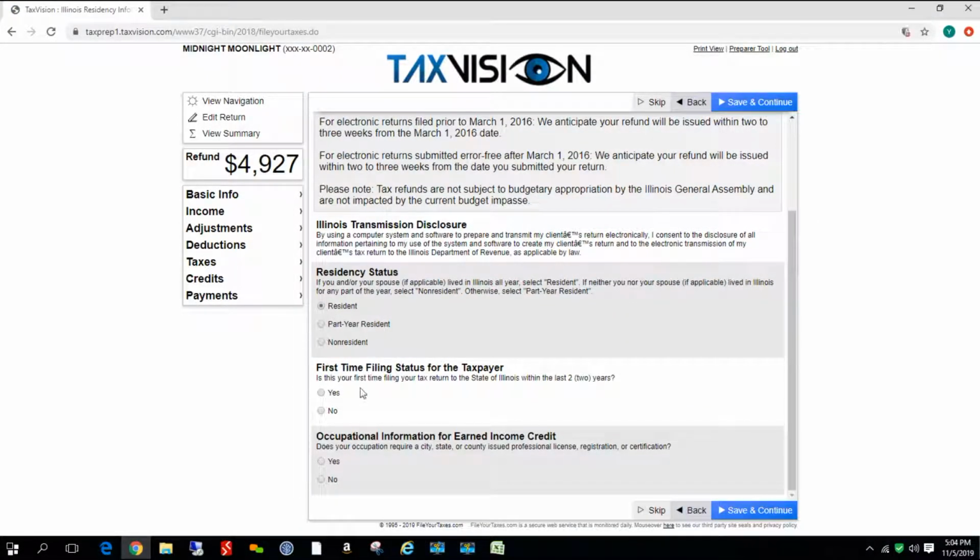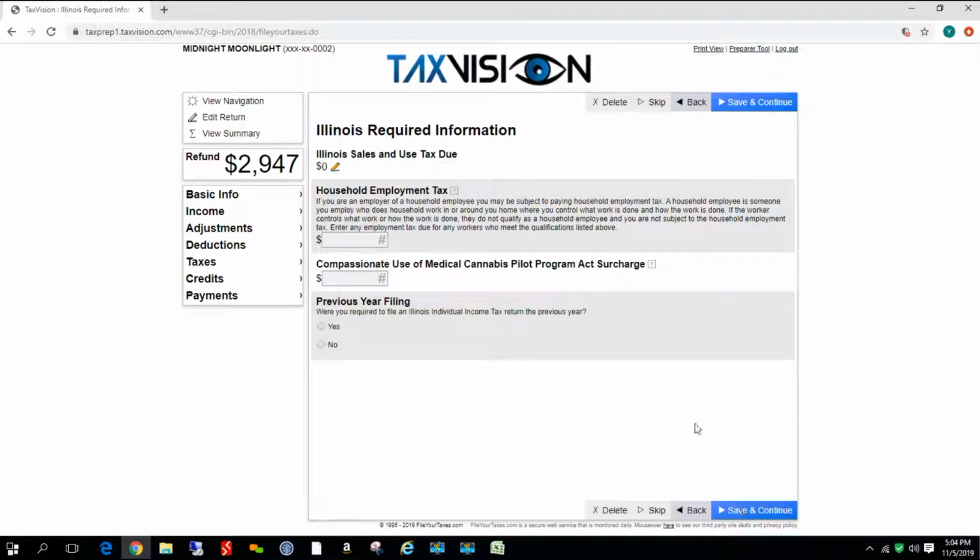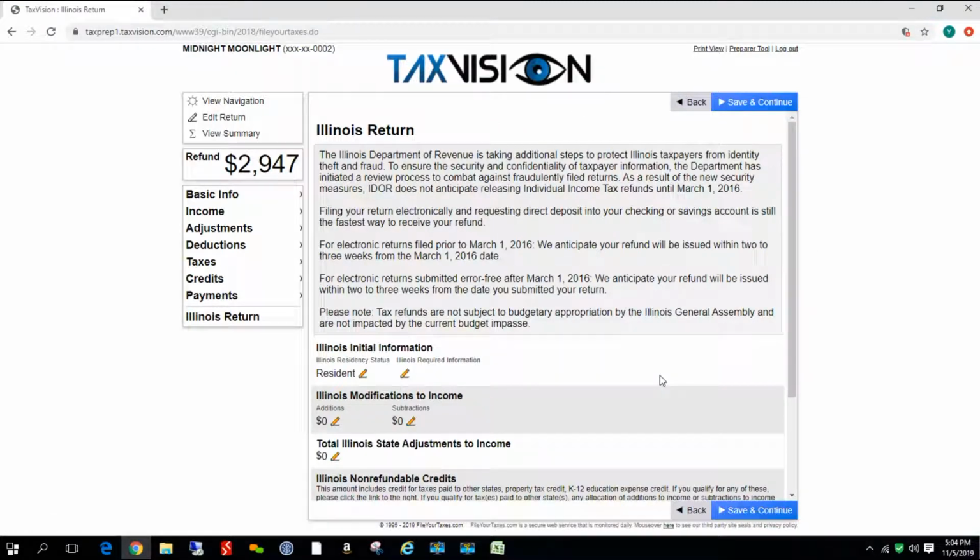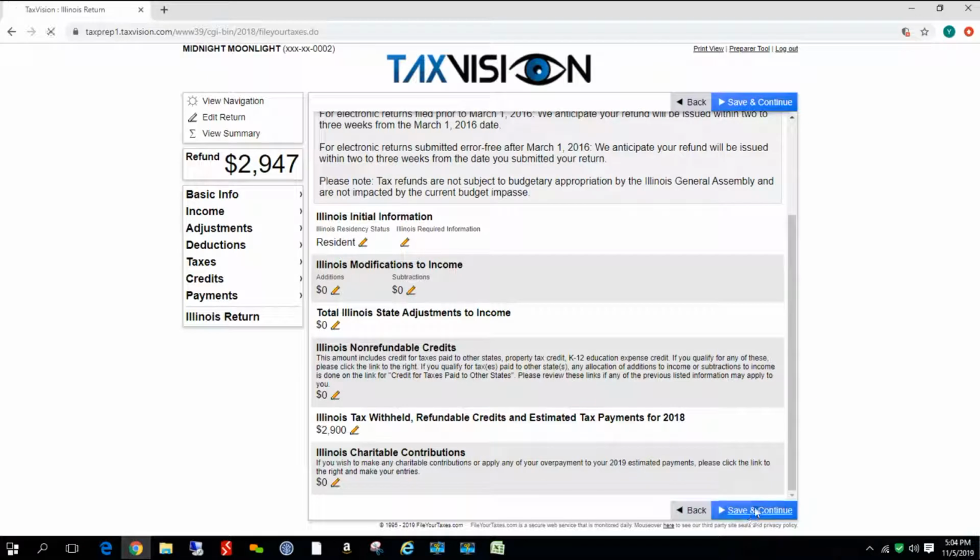He was a resident, is not a first-time filer, and does not need the occupational information. Filed last year. Save and continue.